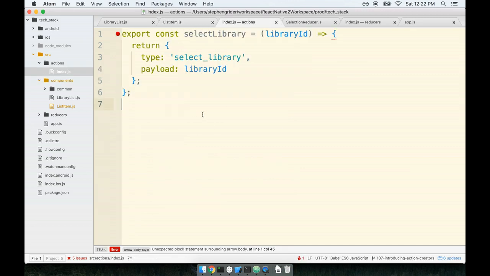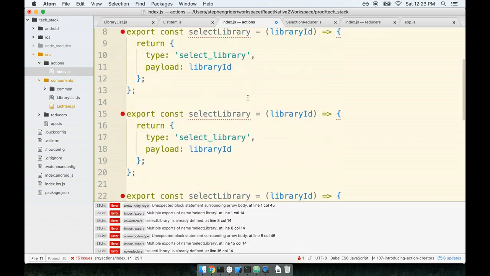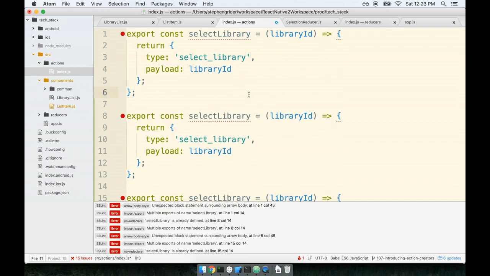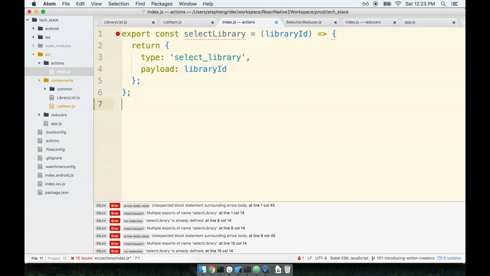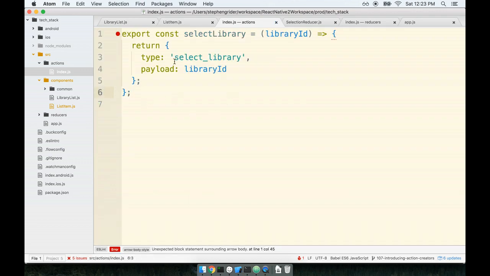Inside of my actions file, I might have many different action creators, right? And I might want to use them all over the place in different components for different things. Whenever I export many things from a single file, as I might do here, I use just the export keyword. I do not use export default.